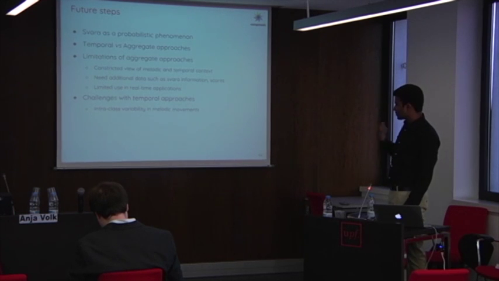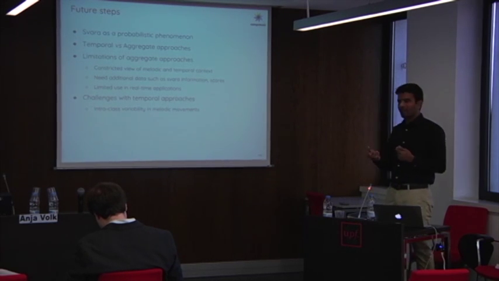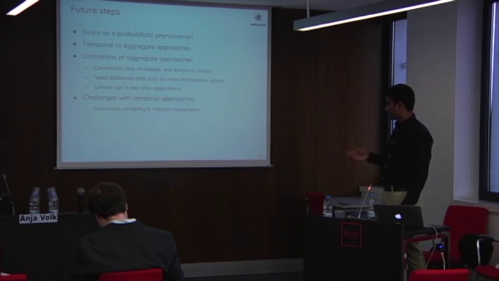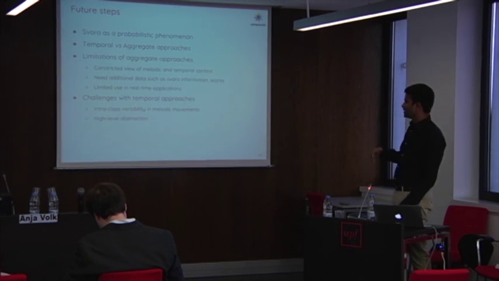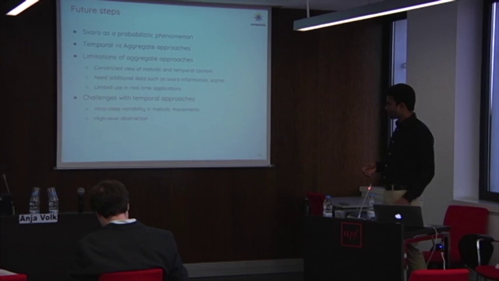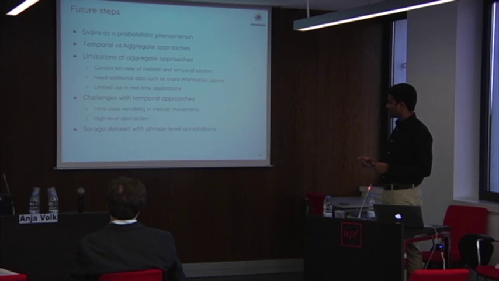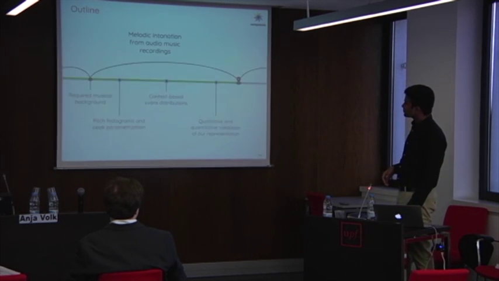But there are challenges with temporal approaches, and Gulati's work clarifies how varying a particular class of phrases can be. And this intra-class variability is something that would be challenging to develop a representation that can be abstracted into higher level information. And we have developed the Saraga dataset that has phrase level annotations, and this we think is a good starting point to explore it temporally. So with that, we complete the second part.